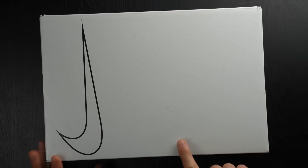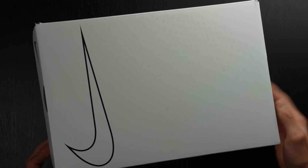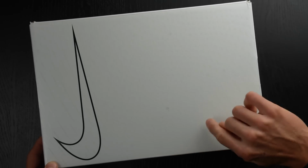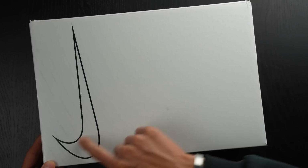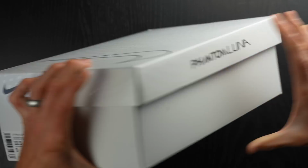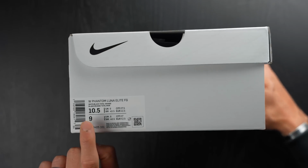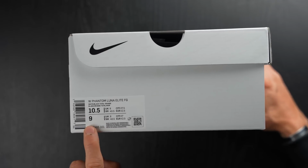So the box for the Phantom Luna launch is actually really spectacular. It's an all white box and you've got these little reflective pieces across the upper. Hopefully you can see that, but there's little lines across the upper that are reflective. You got the black Nike swoosh, the Phantom Luna logoing there on the side, and by the way, these are a 10.5 in women's, which is a 9 in men's.